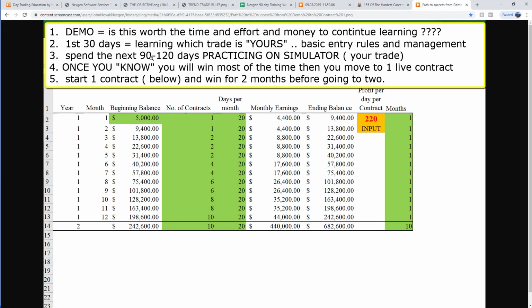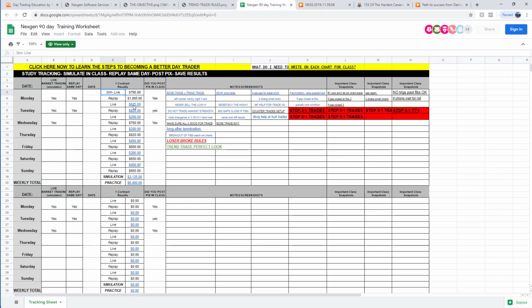Then, over the course of 90, 120 days, you're going to trade the day live. Let's see what you can do, win, lose, or draw. And then go back and replay the day and fix your mistakes. And if you do this every day for 100 days, trade the day live, post your charts, replay the day, fix your mistakes, and you do it 100 days in a row, what do you think the outcome is going to be in 100 days? 100 days of doing it correctly.